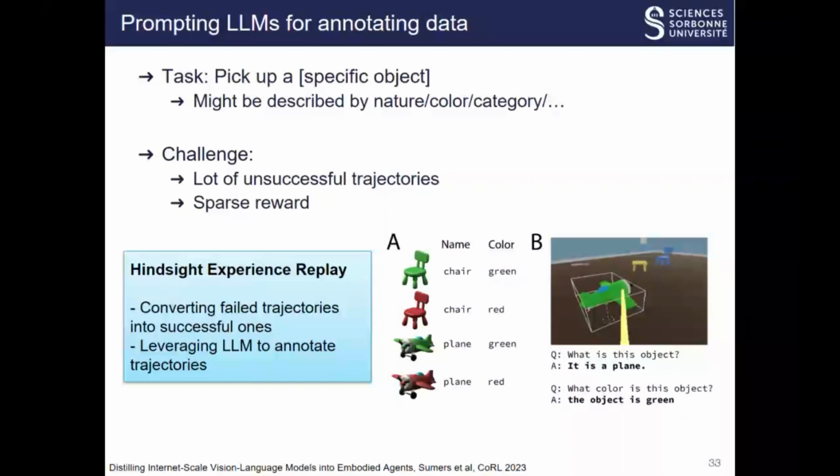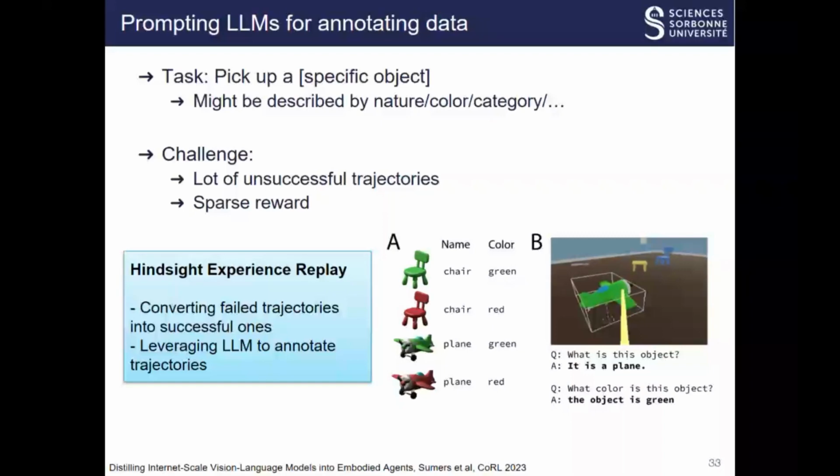And the last model, I think, is also focusing on the fact that we can use the large language model to generate new data. When you have a simulation, you do a lot of trajectories, and in those trajectories, a lot of them are often unsuccessful, and therefore you might have a sparse reward. And therefore you can use those unsuccessful trajectories to transform them into successful ones. And this is what we call insight experience replay.